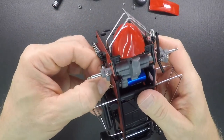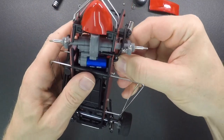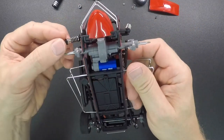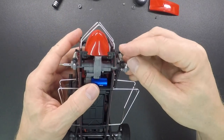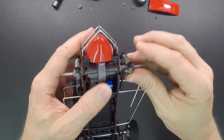Same thing with these. You don't have to use the plier on these, but you can get them lined up and just push them on. Push this one on. Push this one here on, and the rear end's in there. Then you're going to want to make sure you hook up the shocks as well. So just get those lined up and just push on the ball cup, and they'll just snap right on. And do this side here. And you're good to go.